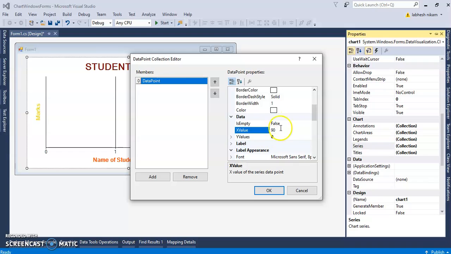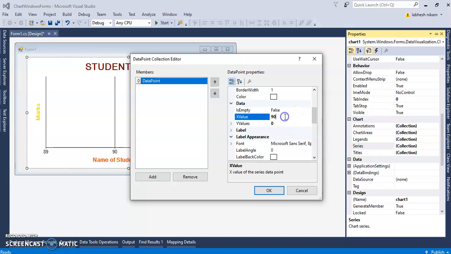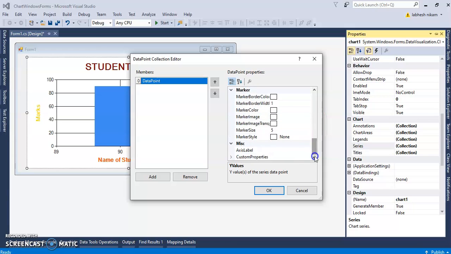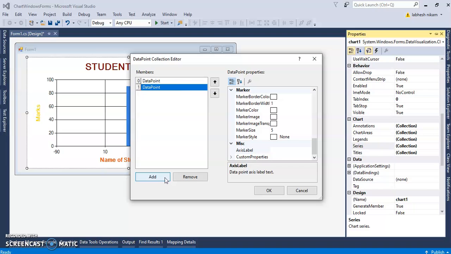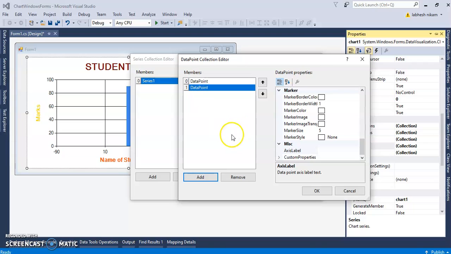Suppose 90 marks, no, not here, marks in the y-axis, so you will add the marks here. 90 marks for, suppose, Manish as the student name, so in axis label you will provide the name Manish, and in the y value you will provide the marks. Okay, so the data point will be added for Manish, 90 marks.